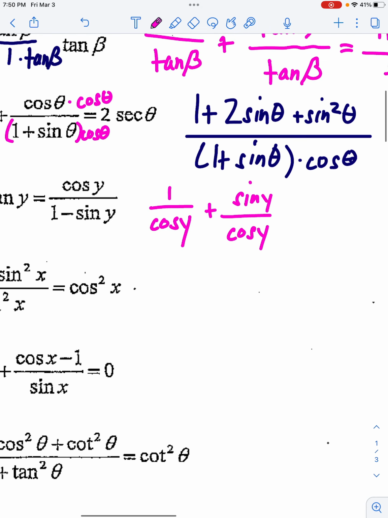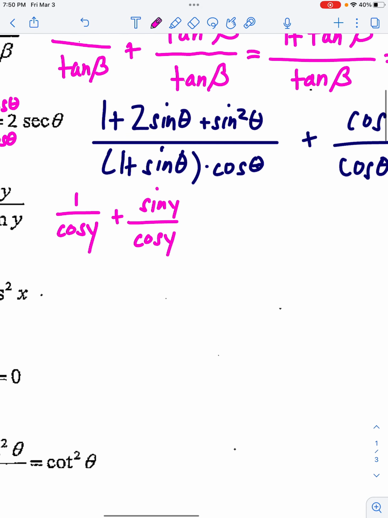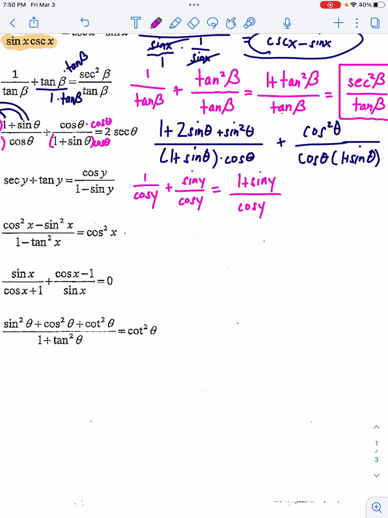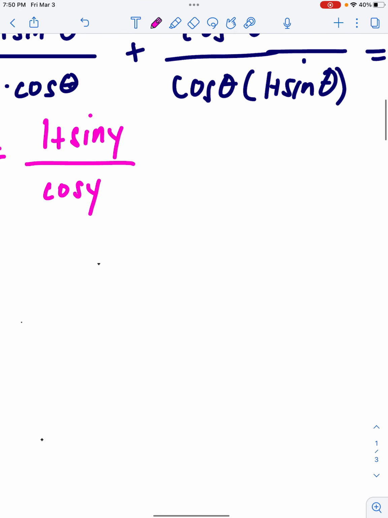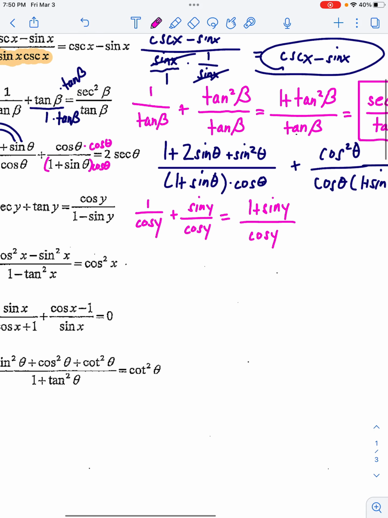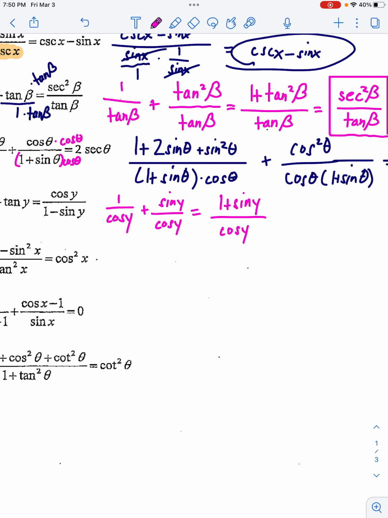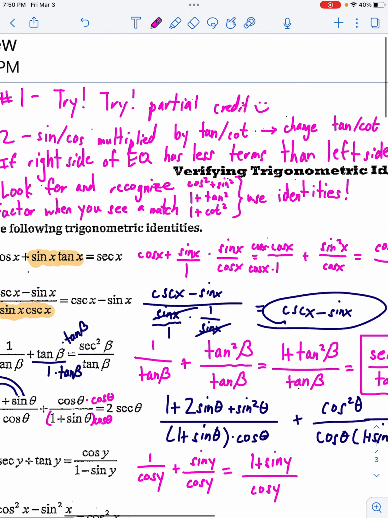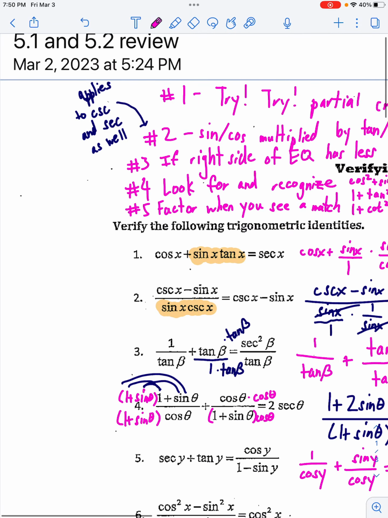Then we already have a common denominator. So the left side became this pink stuff here. The common denominator lets us add straight across the top. All right, so that gets us here. Okay. We're really close. So a 6th trick is multiply by the denominator of the answer, okay?